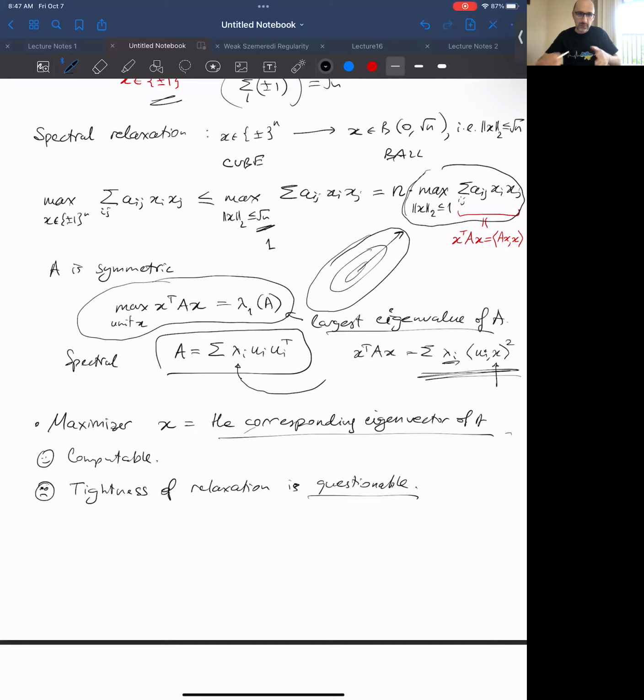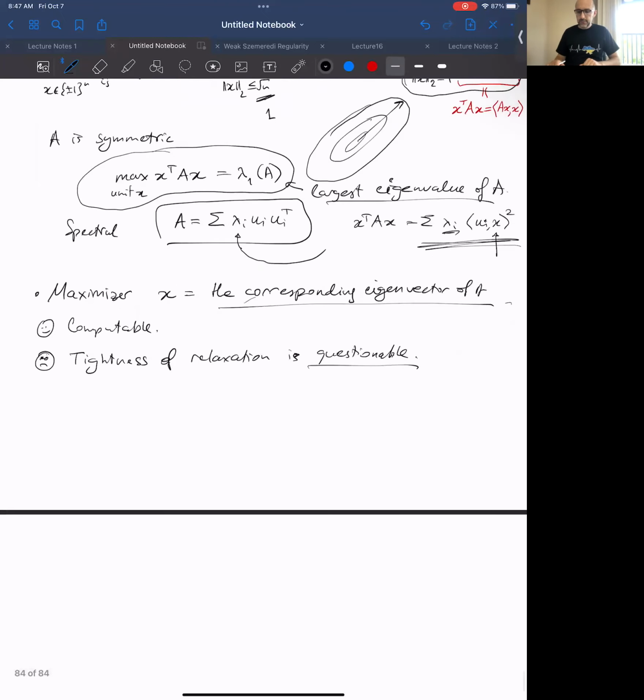And if you Google up spectral relaxation of, then you will have the list of all possible things where people prove in specific situations, let's say for specific graphs or some data sets, that spectral relaxations work. And people use spectral relaxations all the time. It's just that we have to justify it. And there is no general justification.